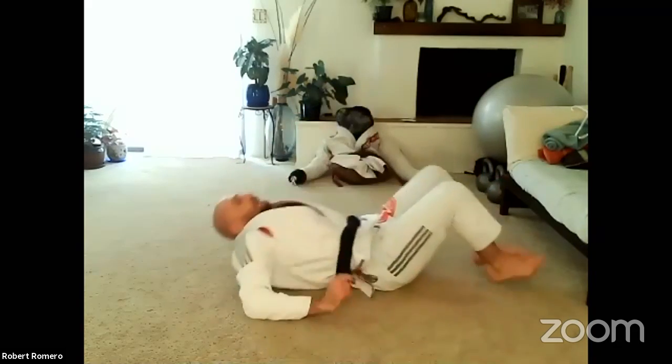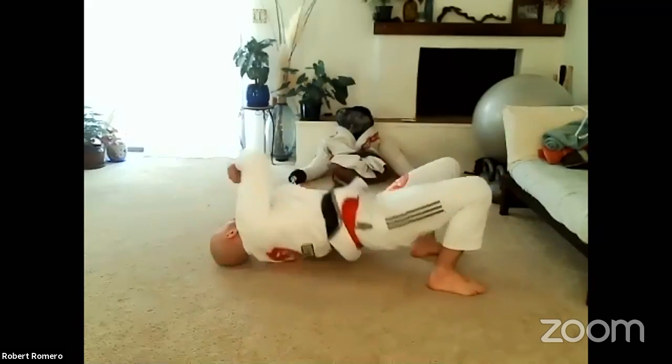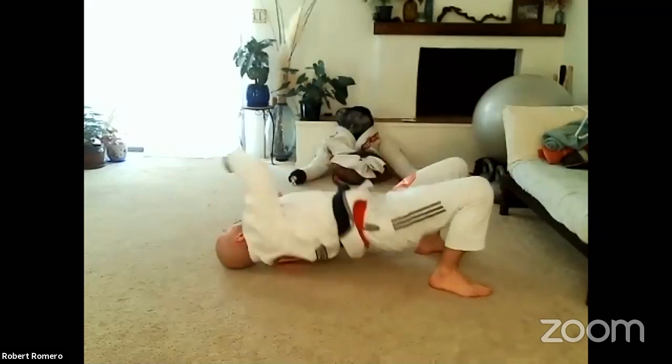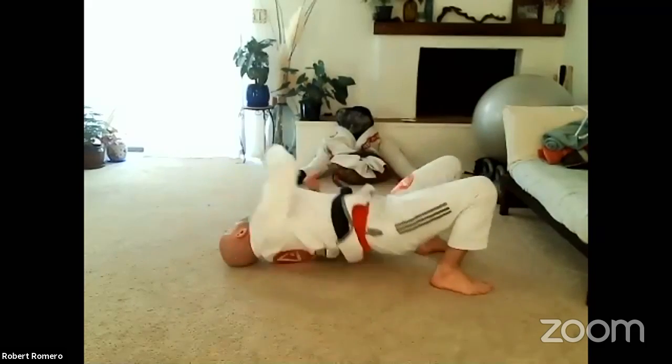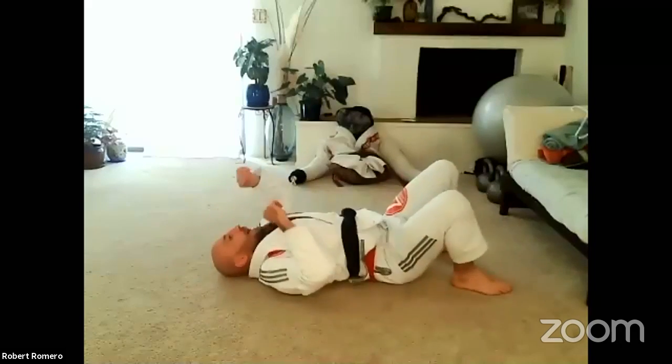Break falls. 10 or bridges. 10, ready, begin. And break falls now. 10.